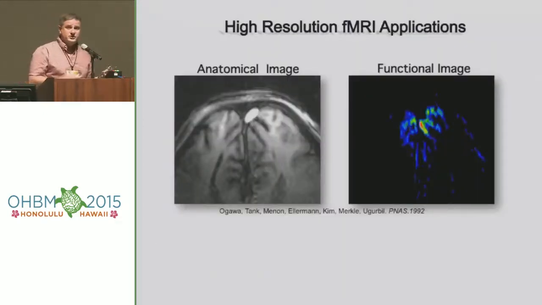Okay, so if we switch to fMRI, the whole idea, of course, is how we can map the brain when it's active. These are images from the first classical Ogawa paper in '92 with the first fMRI. You can see the quality of the anatomical imaging and the blob of activation that they identified as the functional signal, the BOLD signal.